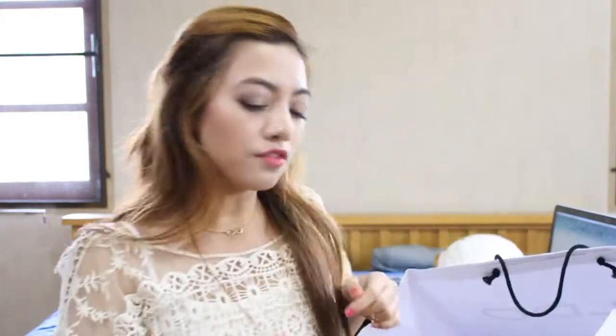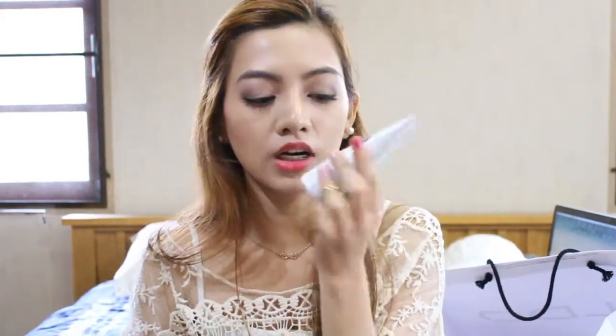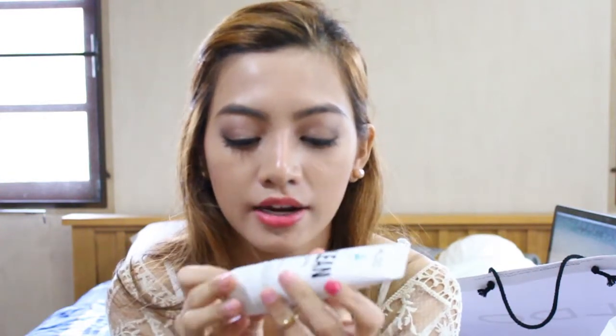The last thing I got from Aldo is this clean smooth leather cleaner because I'm afraid I might make my leather stuff dirty. I tried it on my brother's wallet and it works really well. So this is good stuff — it's expensive maybe, but it's good. You should get it if you have a lot of leather things in your closet.